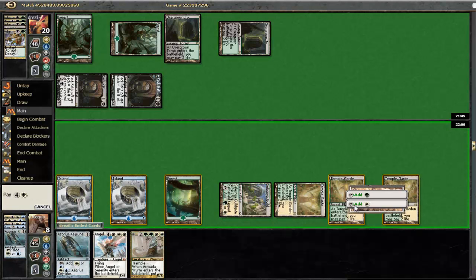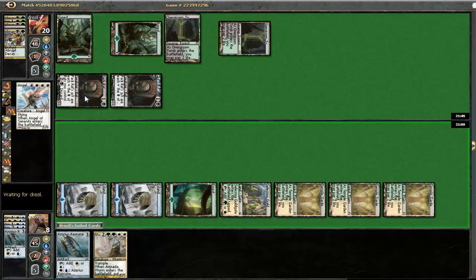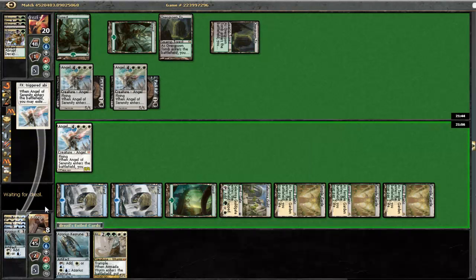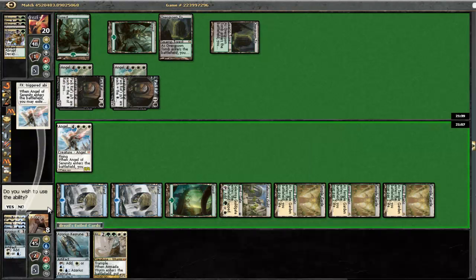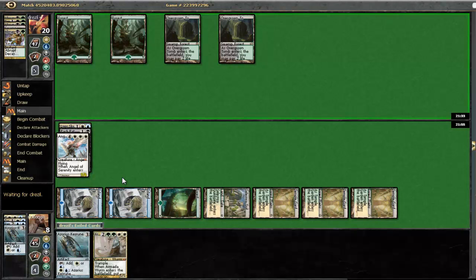Better than playing a Worm now, because this way I can prevent him from activating the rat in response. Yeah, I like doing that. So yeah, I think now he's gonna be kinda hard pressed to do anything here. He may have a Vraska, which means he needs to draw into a land. He may have something else, I guess we shall see.